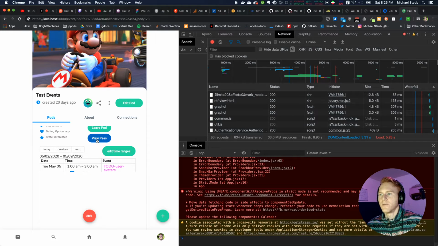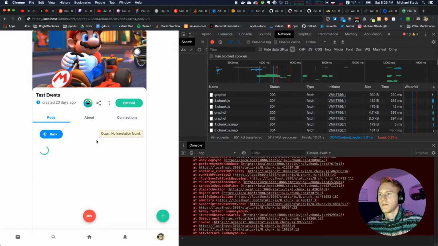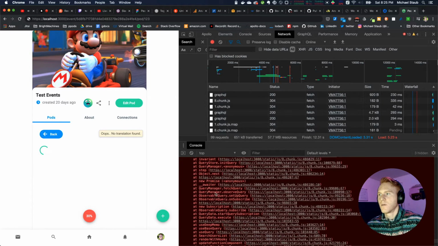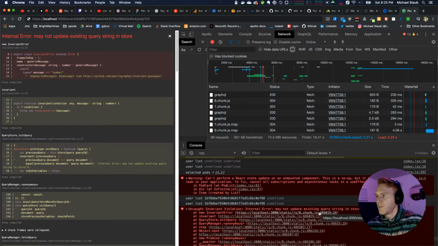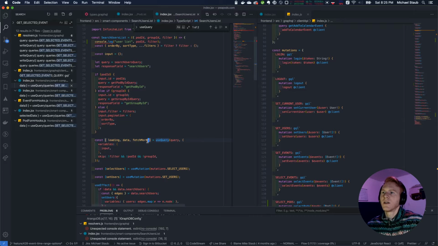So if I hit UPS, loading, no. User list, so we have the pod ID, may not update an existing query string. Yeah, so it's not skipping. Why is that?